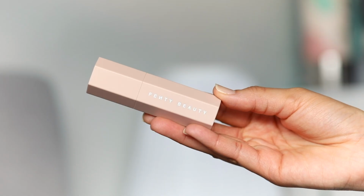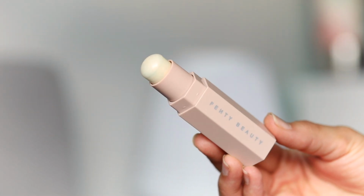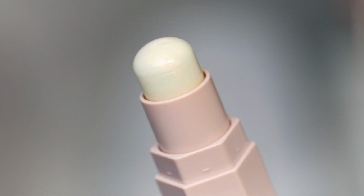So the last product we have is the new Match Stix in Purrl. This is essentially a glow skin stick, and it's an iridescent pink. And I love glow, and if you can make it look really natural and not like you've plonked highlighter on your cheeks, then that is my ideal.